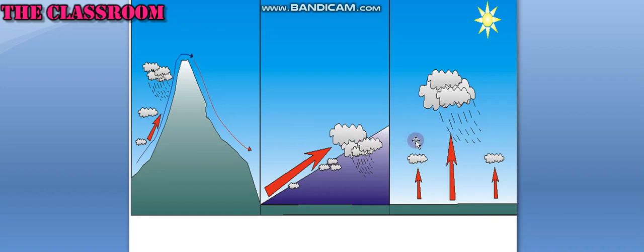The next one is relief rainfall. The side of the mountain facing the wind is called the windward side and receives heavy rain. It is called the rain fed region. The other side of the mountain that does not face the wind is called the leeward side and receives less rainfall, and becomes the rain shadow region. This type of rainfall results in the cooling of air, which leads to the formation of clouds and rain.